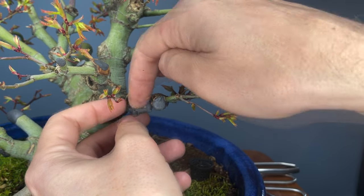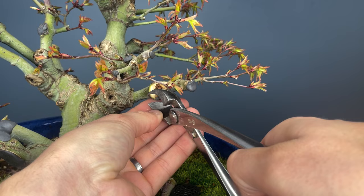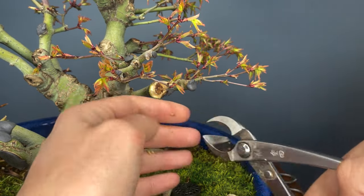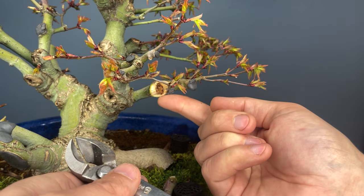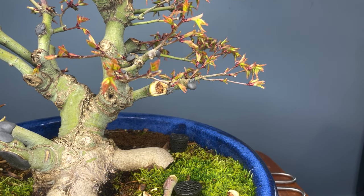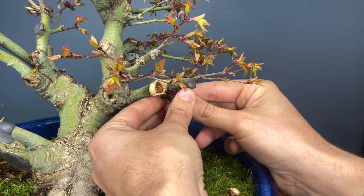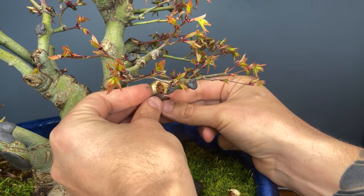I had a small break in filming — since then the buds have started to open. Let's bring this back a little bit. Inverse taper on this particular tree was really horrible when I first got it, so I had to do some major branch reduction. But that's the process — that's what had to be done to get this trunk girth. When you get a tree really heavily fertilized like that, it's going to cause that extreme knuckling. Every time you do a major chop like that the tree's going to react. It's not until you slow the tree down that you can start working on that delicate contour. We're taking a lot of tissue off here, but this is going to be necessary if we want to even out this branch.